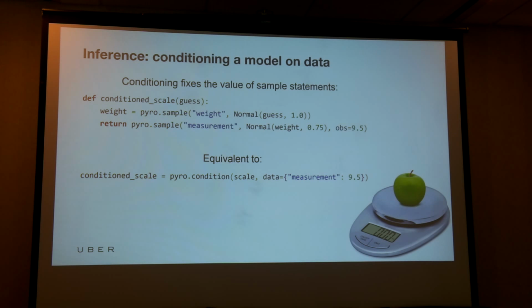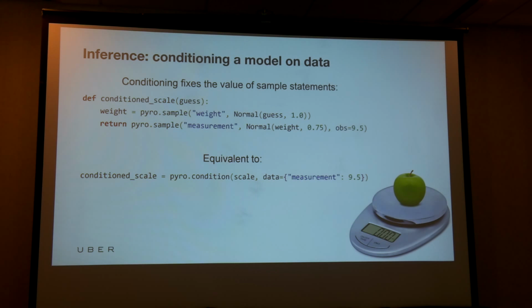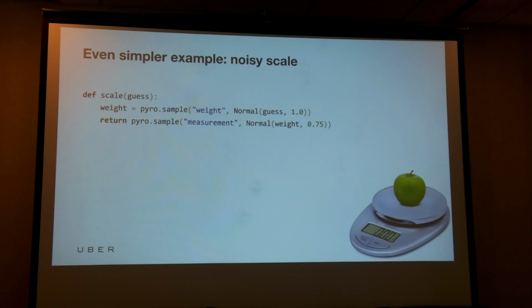What is scale in this example? Scale in the bottom one. That's this model that we wrote here. So we just applied Pyro condition. The question was, what is scale in the bottom example, the second piece of code? And the answer is that it's this scale probabilistic program that we defined as our generative model of how the numbers appear on the screen.